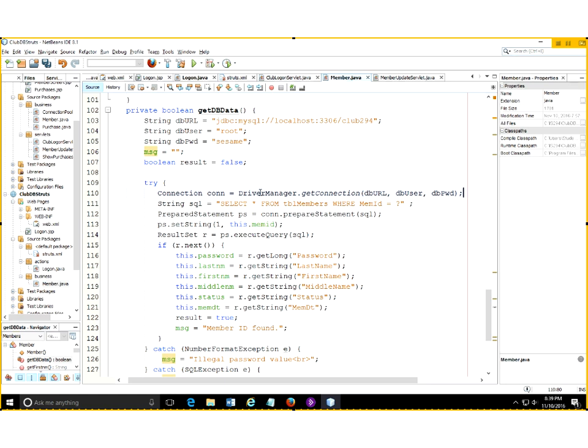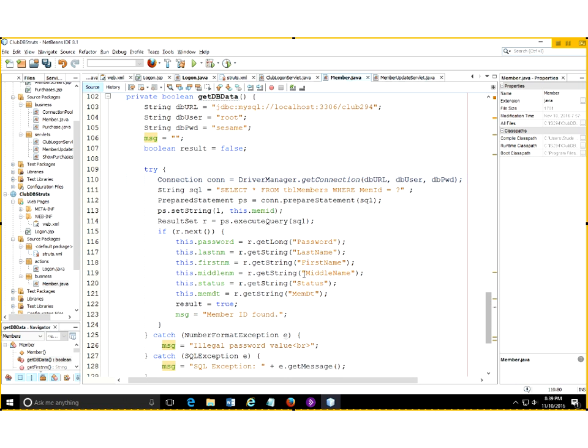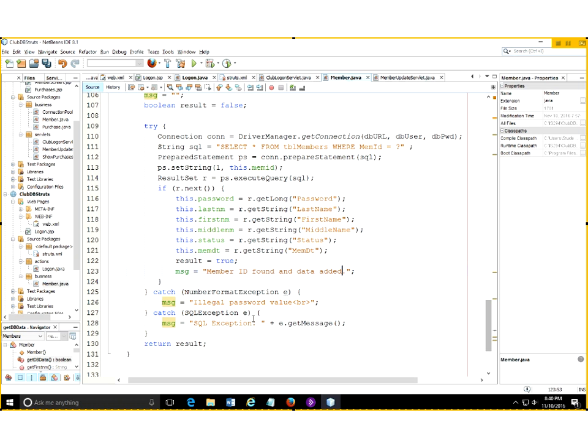There are our usual connection strings, authentication, our try-catch, our connection object, prepared statement, fill the parameter on the prepared statement, try to get the result set, and if you found it, fill the rest of the data, and either everything member ID found and data added, or this isn't really an illegal password value.